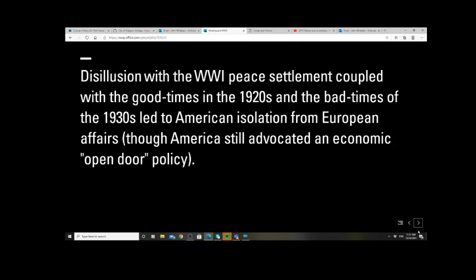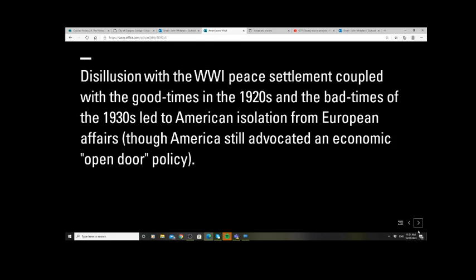Although Roosevelt, the president from 1932 right through until the end of World War II, is aware of the threat from Nazi Germany, and this is part of the story we're going to look at today. Why did Roosevelt decide that the United States has to maybe assist and help France and Britain where possible during this period of isolation in America?